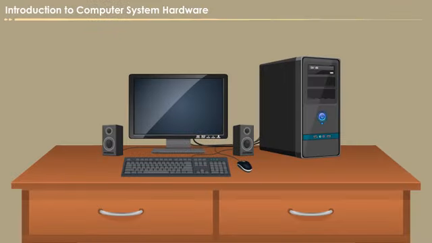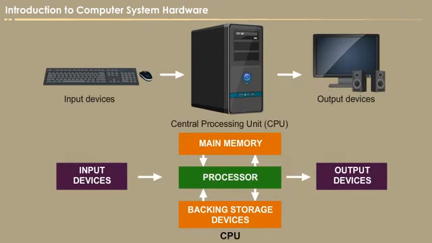A computer is an electronic device which is capable of receiving information, that is data, from the user through an input device, performing a sequence of operations in accordance with a predetermined set of procedural instructions called a program, and it enables to produce a result through the output devices. Let us discuss the block diagram of a computer.